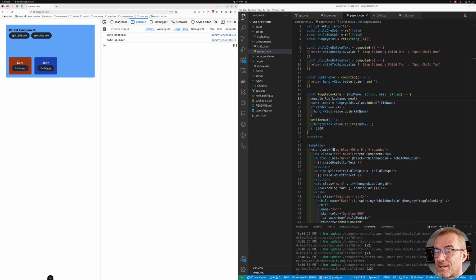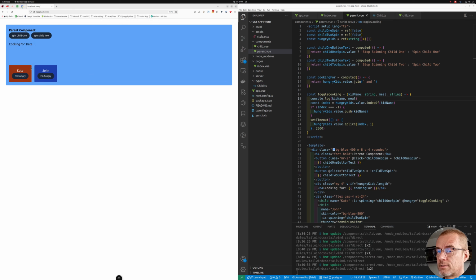As you remember, a few seconds ago I mentioned that this code is a little bit wrong and it has side effects that we don't want to have. Look how it works now. If we add two kids, they are hungry, then removing the kids from the array is not in the right order.